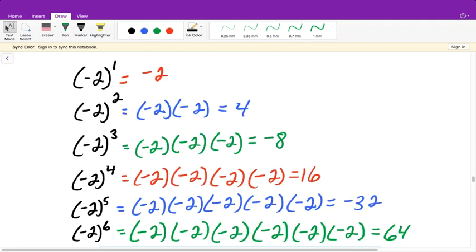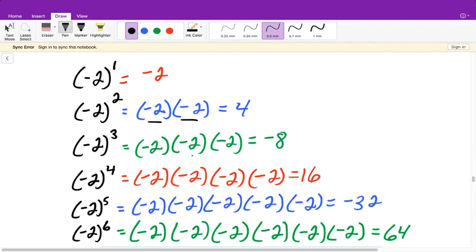All right, another thing that you guys need to know with negative bases is, let's just go through all these negative 2's raised to the different powers I have. So negative 2 to the first power, anything to the first power is just itself because we're not multiplying it together. It's just the number that we have. So negative 2 is equal to negative 2. Well, negative 2 squared, we know it's negative 2 times negative 2, and that's going to give us a positive 4 because negative times negative is positive.